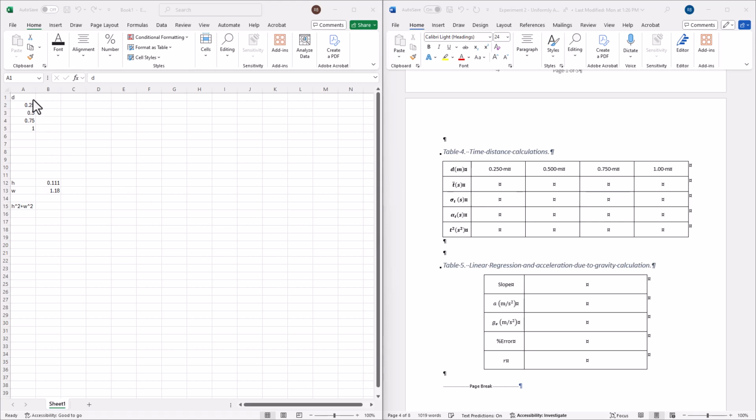And what I'm going to do is I already have my distances here, and over on the header here, I'm going to put in my time. So that's just going to be T1, T2, T3, T4, T5. And I also am going to need to find the average time. Standard deviation, so I'm just going to type in STD DEV. Absolute error, I'm just going to call that ABSERR. And then for this one, I'm just going to call that time squared, or T^2. The hat there is the universal sign for raising something to the power.